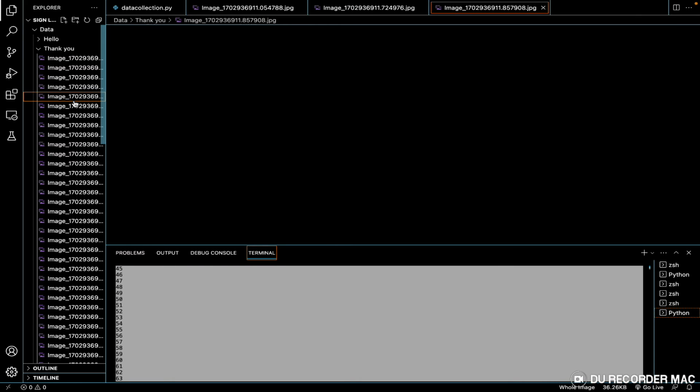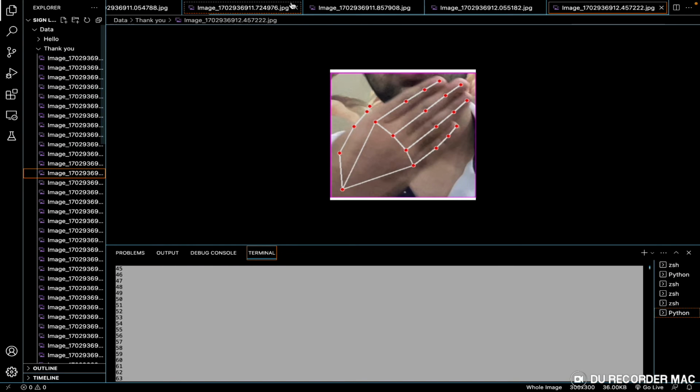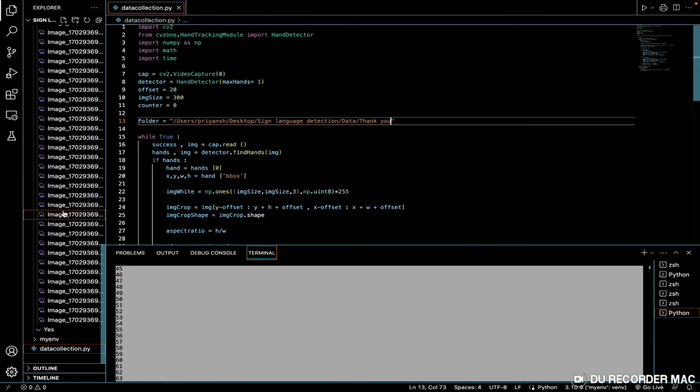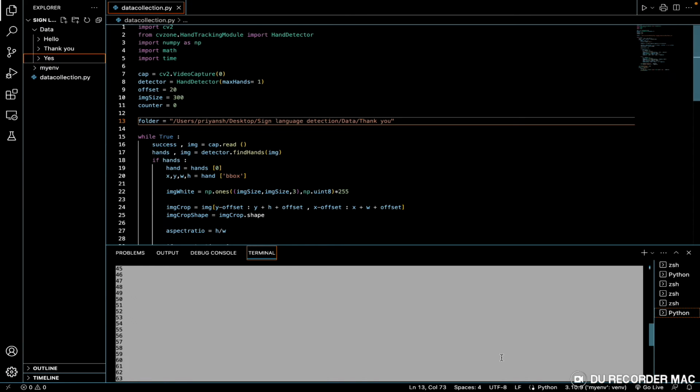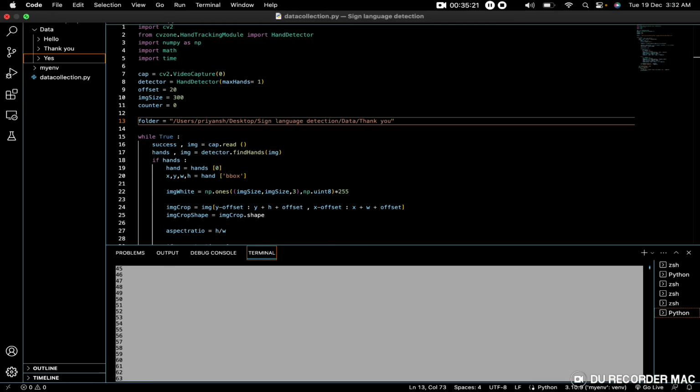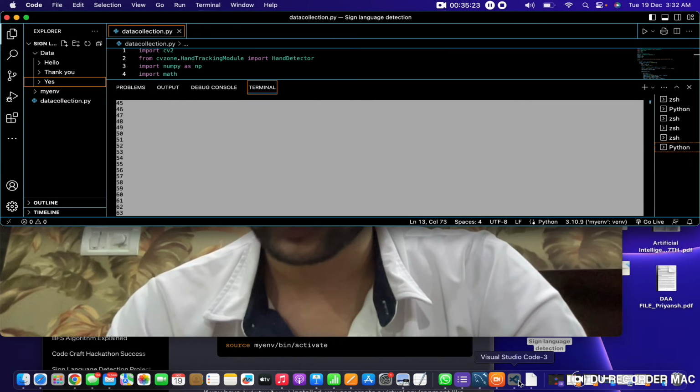These are my thank you images, and in a similar way you have to collect all the images as shown. Okay, now I have to close the camera.